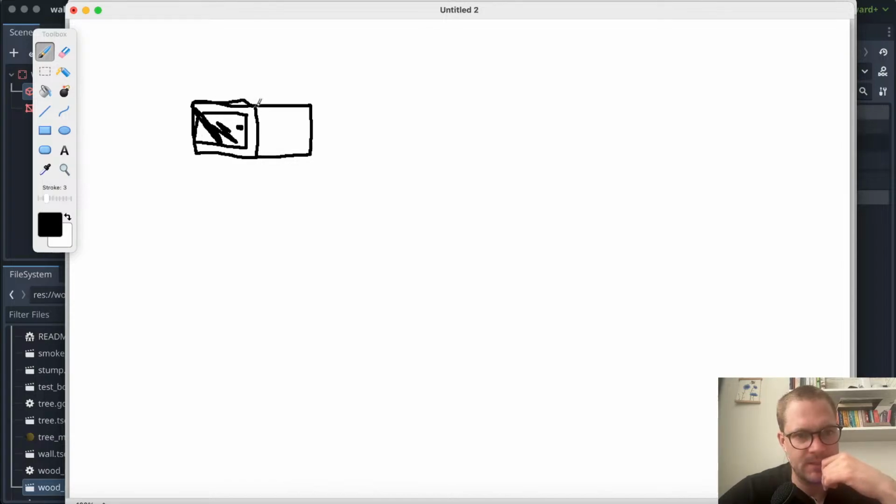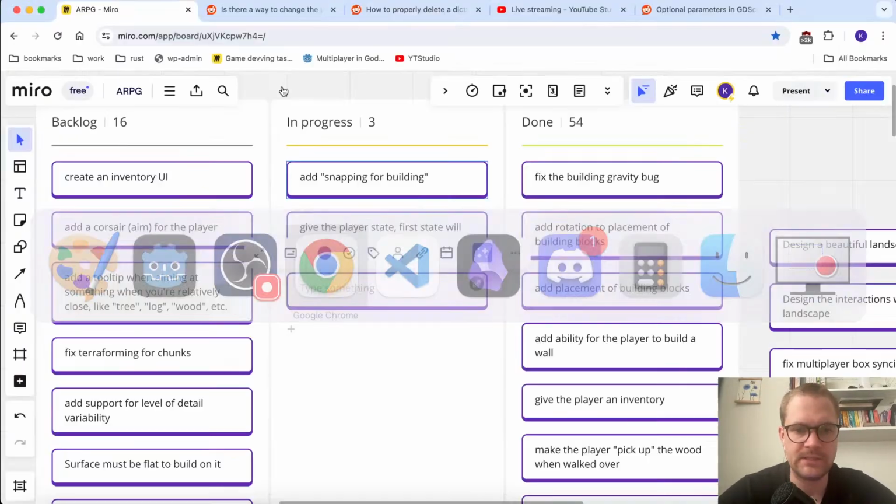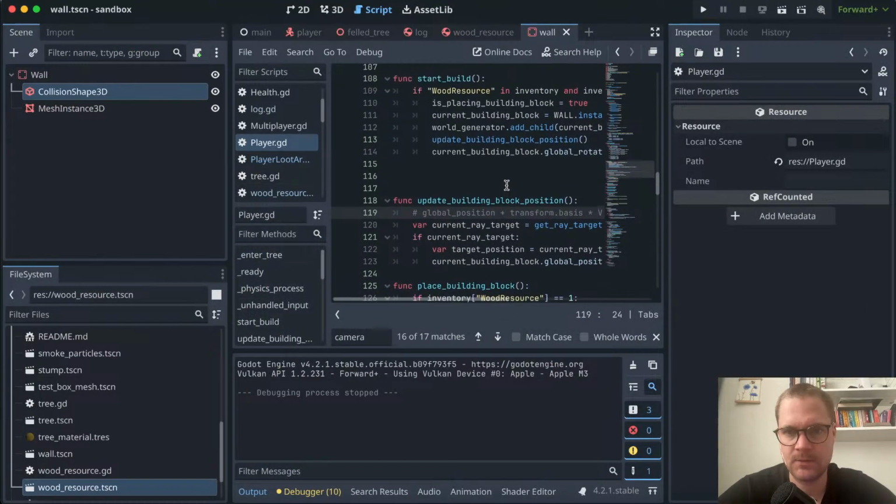I think that's going to be based on it knowing that it's another building object. And then it can start snapping to the top of it, the side of it, and so on. So let's figure that out. Can we print when it's actually another building object we're looking at? Wall.